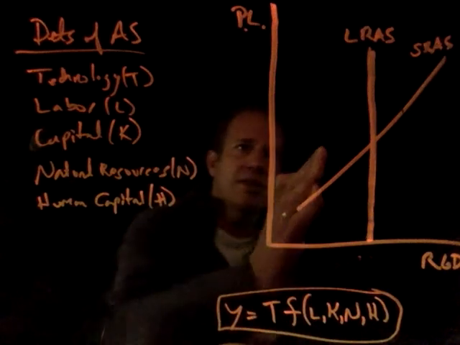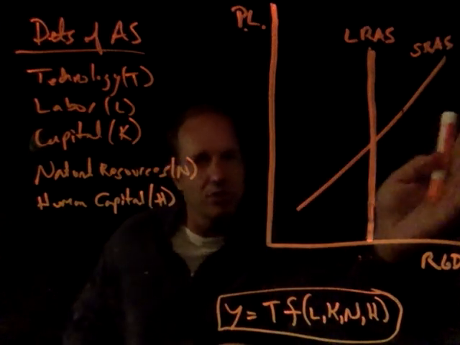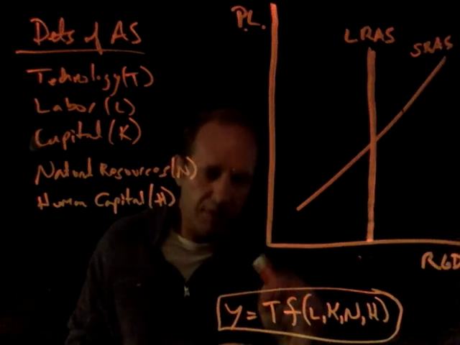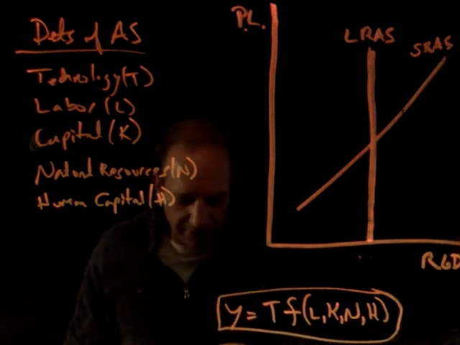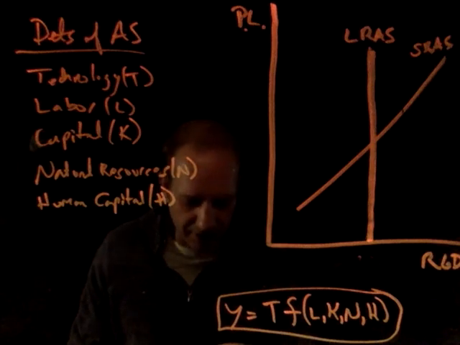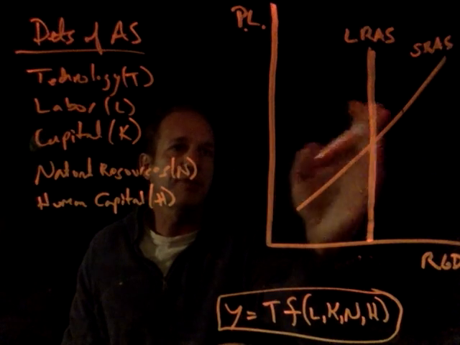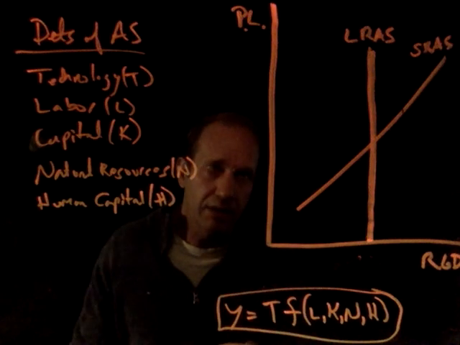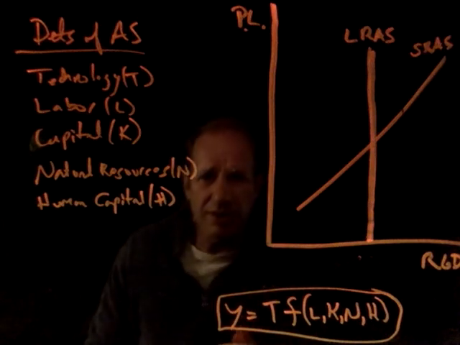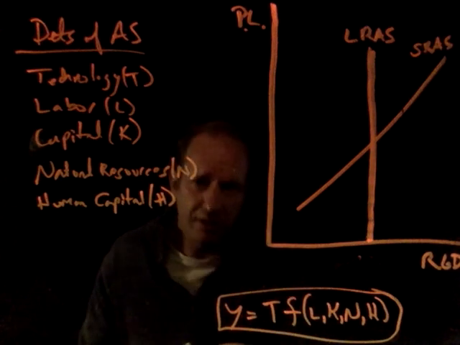So when one of these increases, that increases long-run aggregate supply. Now, generally, short-run aggregate supply is going to move to the right with it, but it has its own determinants that are closely related. And these are input prices, productivity, and the legal or institutional environment: taxes, subsidies, regulations, or restrictions. So these can affect short-run aggregate supply separate from long-run aggregate supply, but generally, when we're talking about changes in long-run aggregate supply or aggregate supply, what we're talking about is economic growth. And economic growth comes from these things that are our production function.